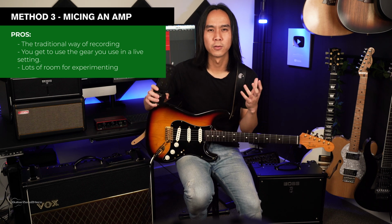So you can get a lot of great sounds using this method, and stuff that really just can't be replicated exactly the same using amp modeling software. I guess that could be a positive and a negative.